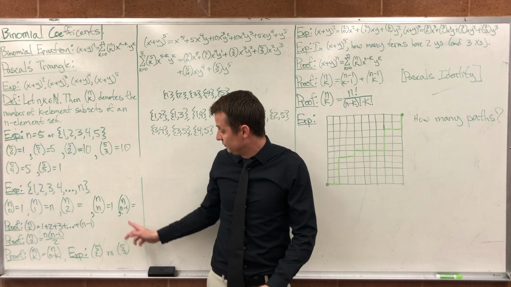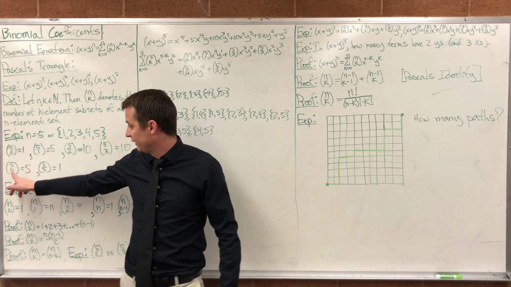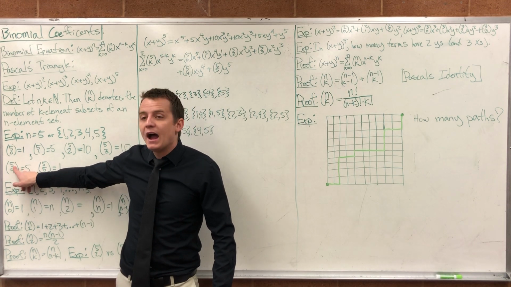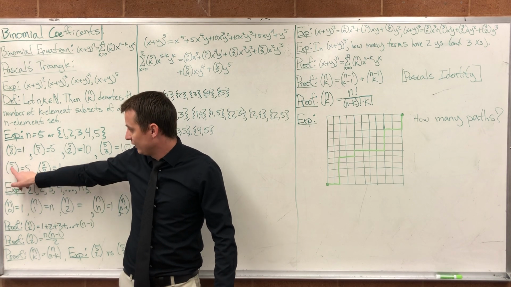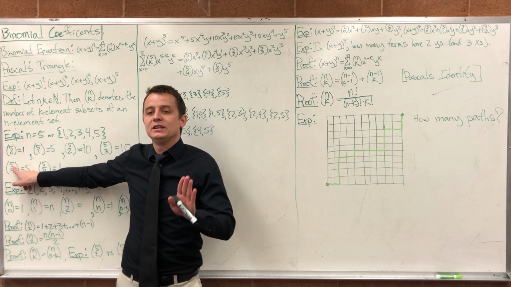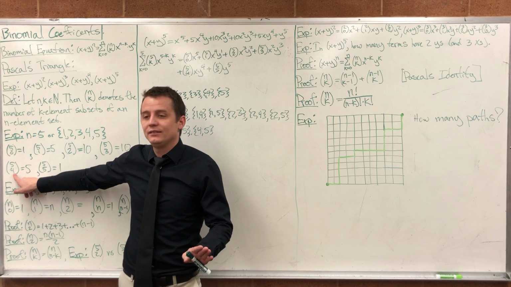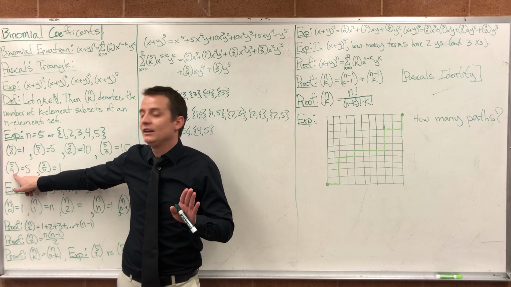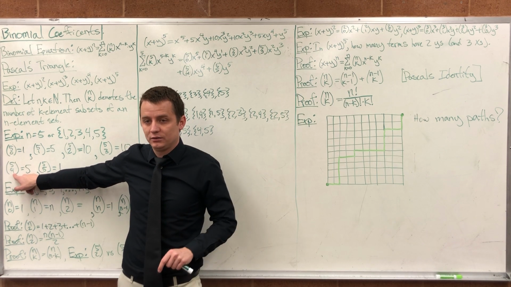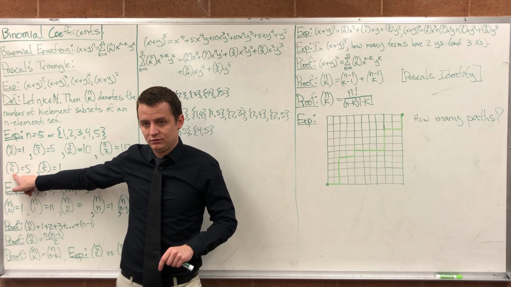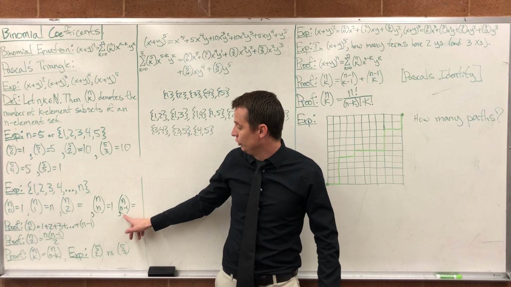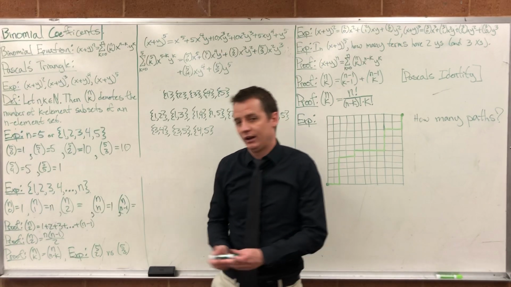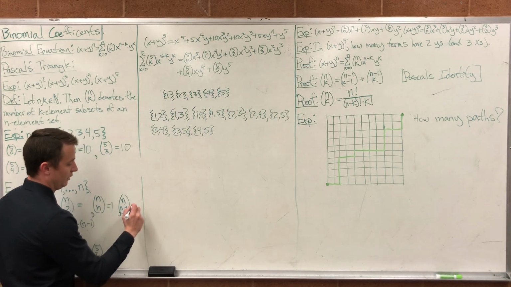And then finally, this is like looking at 5 choose 4. If I have a 5-element set, how many subsets could I make that contain all but one of the elements? It would just be n. You see that? N, and we're choosing n minus one of them to put in a set. So this is n.